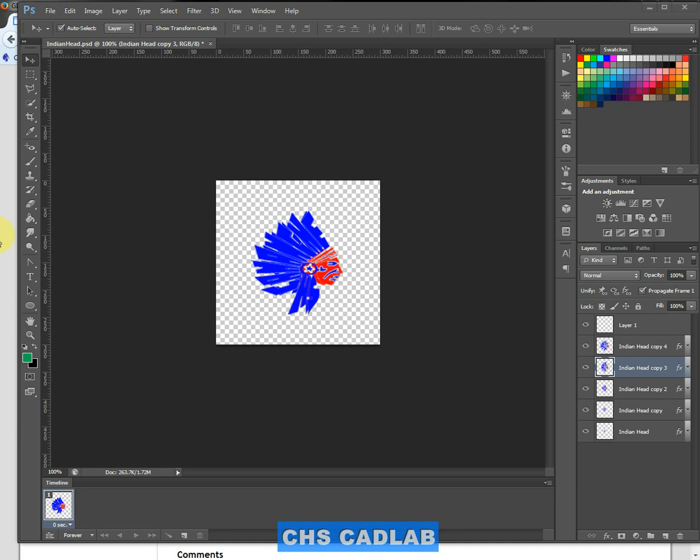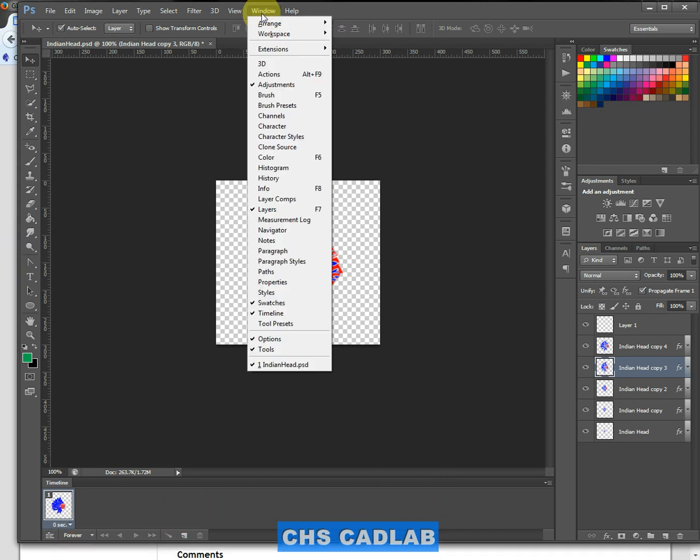Alright, so now we're going to make frames from layers. So again, if you don't have the timeline open, you go up to the Windows menu and you make sure timeline is checked, and then you're going to be asked to choose either frame animation or video timeline.